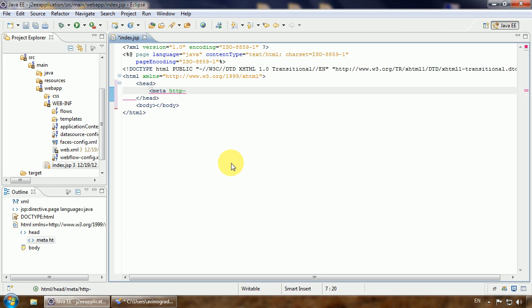meta http-equiv equals refresh content will be following in 0 seconds to the URL.